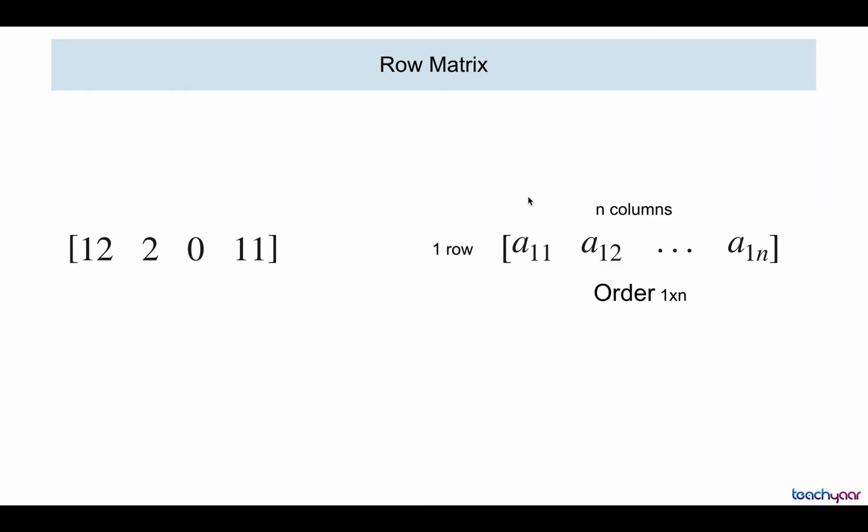So a more general case where you have 1 row, but you have n columns. So the elements go from A11, A12 all the way to A1n. And the order is 1 by n. So again, writing it in normal matrix notation, Aij, 1 cross n, where now the i or the row index is the same. You see all of them, the row index is 1. The column index goes from 1 to n.